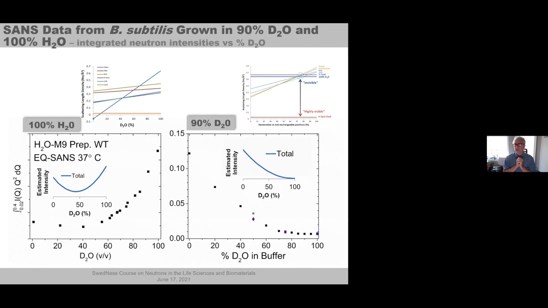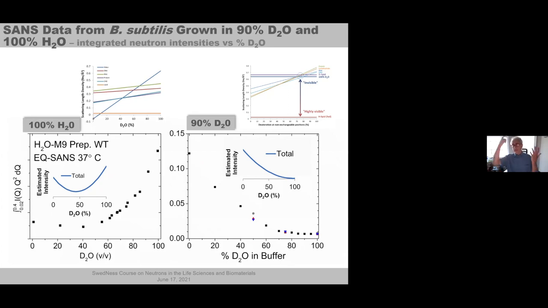So in this case, what we wanted to do is we grew bacteria in 90% D2O, right? So what is going to happen? You can see here, all of that stuff here has changed into this stuff here, right? Because this bacteria now has taken all of those proteins that it had and turned them into deuteriums. Now, it's not the happiest bacteria in the world, but it's still doing its thing. It's replicating and growing. So is it the same bacteria? No, but it's still a very functional bacteria that is deuterated now.